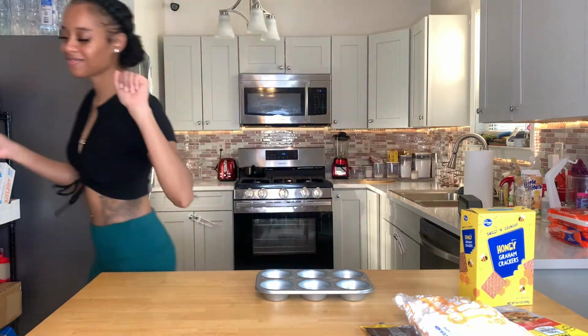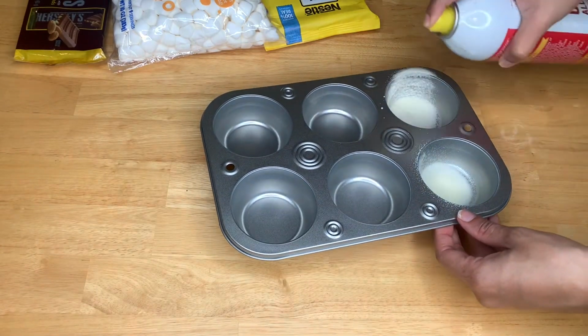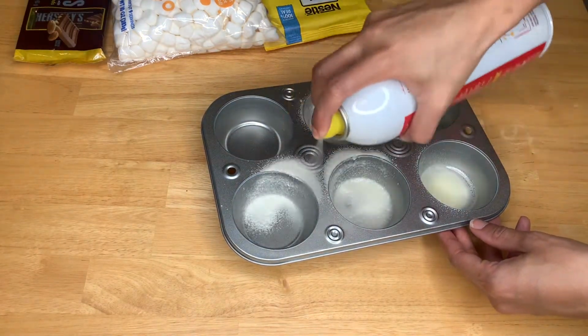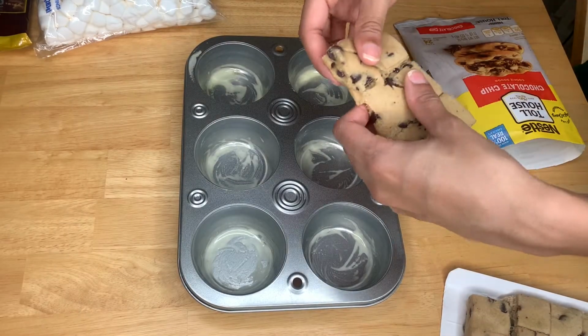So now, let's get into it. This is gonna be fast, quick, simple. It only takes, what, 12 minutes to cook? So yeah, let's get into it. So first and foremost, grease your pan. However you do it, butter it, grease it, oil it, however you get the stuff to not stick to the pan, do that. And then now we use cookie dough.